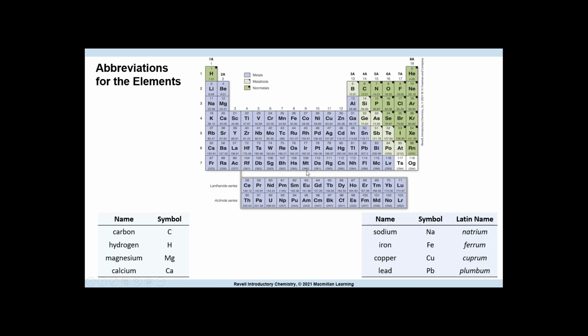She was a woman that played a big part in chemistry, but because she was Jewish and a woman during World War II, she was pretty much ignored and her credit was given to other people, unfortunately. So they gave her, I'm pretty sure that's her element on here. So carbon is C, hydrogen H, magnesium is Mg, and you will definitely need to know these.